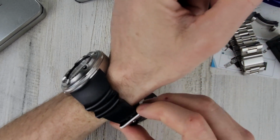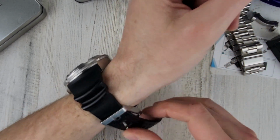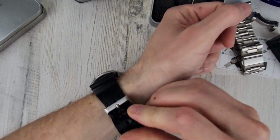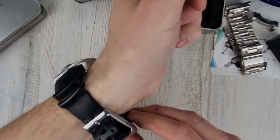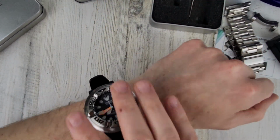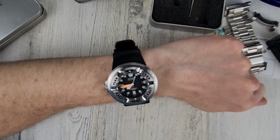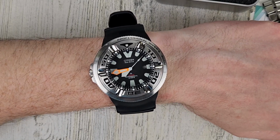So yeah, I'm almost on, actually, you know what, I bet I could. Can't quite get it on the tightest hole position, but the second tightest hole position on my 6.5-inch wrist. And the funny thing is, this watch also comes with a dive extension, an extra strap for diving suits. So this is for air diving, gas diving, whatever they call it. But yeah, there you go.